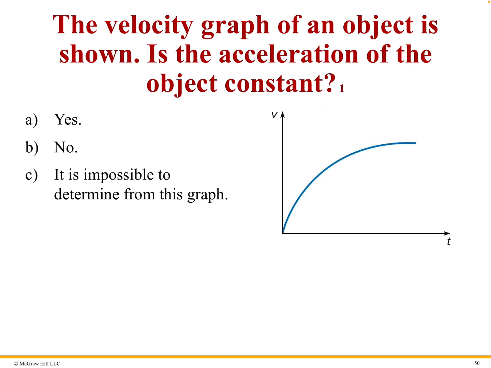This shows a velocity graph, and it says, is the acceleration of the object constant? Well, it's the same situation as the sprinter. You've got this slope happening, this slope happening, this slope happening. So do you have a constant acceleration happening there? No. If it was a constant acceleration, it would look like this. Just a straight slope all the way through. But it's curved, so that means that it's not constant.